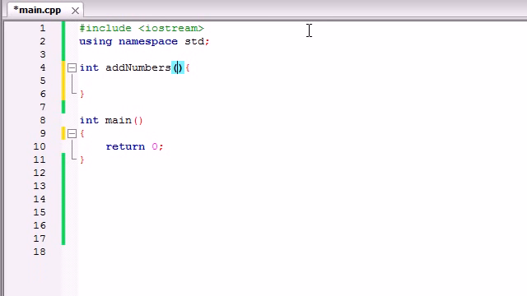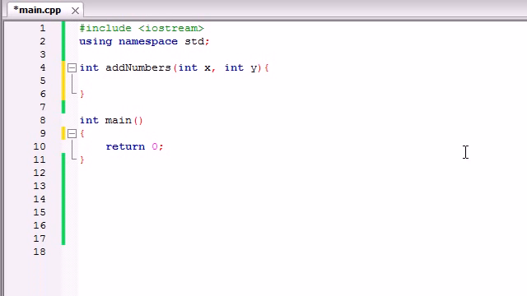So what we want to do is we already know that we can use one parameter by setting the data type and giving it a variable name such as int x. Well, we know that this function is going to need two numbers. We already did one, so how do we say we want to use another number as well? Well, anytime you use more than one parameter, you have to separate it with a comma, and then you give it another piece of information that it's going to need. So it's going to need two numbers. One is going to be called x, and one is going to be called y. So now we have a function that takes two extra pieces of information. So we're going to be giving it two integers, x and y.